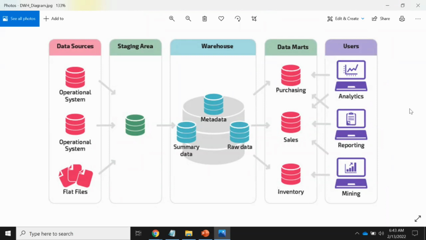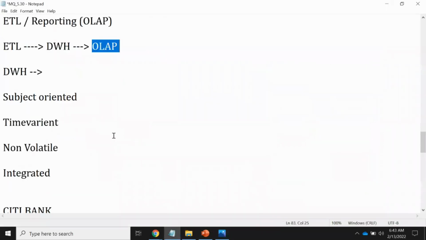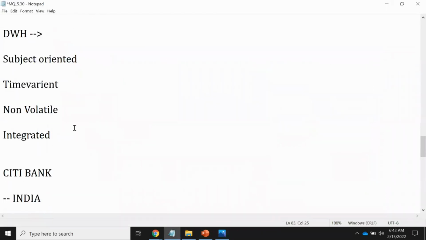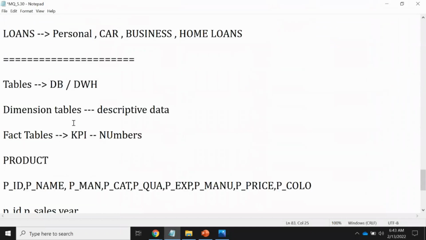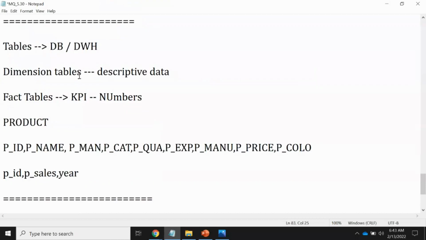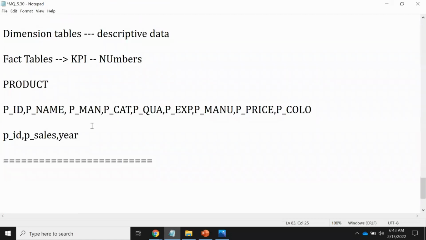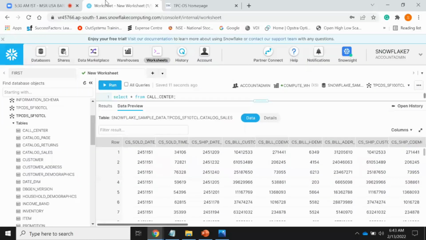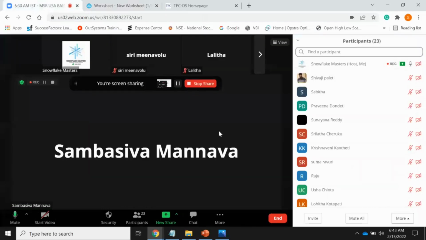We'll discuss more on this. So we discussed the subject, what the data warehousing characteristics are, and what the types of tables are. What is a table basically? What is a dimension table, and what is a fact table? We have discussed these. Any questions here from anyone? If I am going fast, please let me know. I will go a little slower.